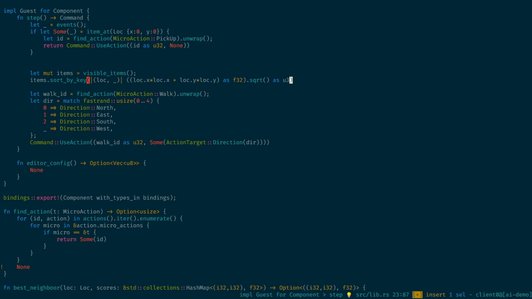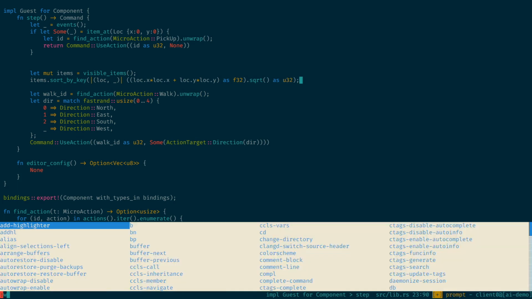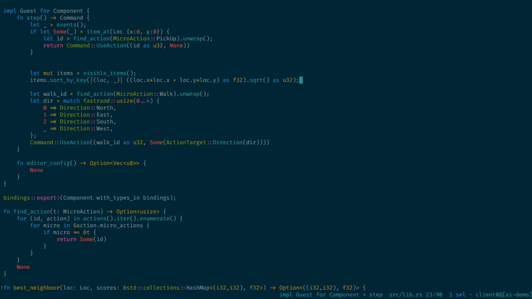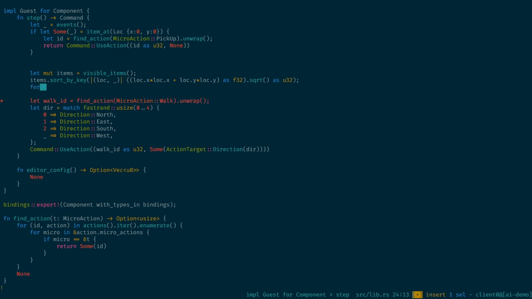And I'm going to bring that back down to 32. Okay, so now just the length of that vector sorted, and we're going to sort those in ascending order by default, so the closest thing will be the first thing in that list. So we're just going to walk through that list for the location and the item in items.